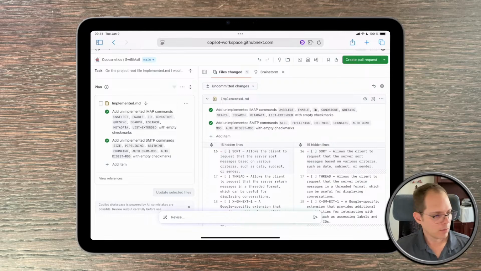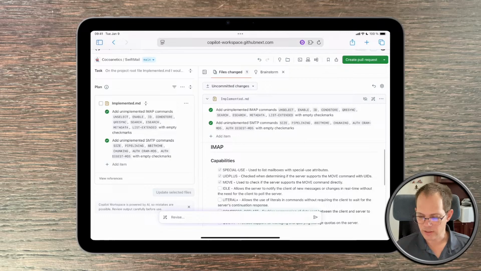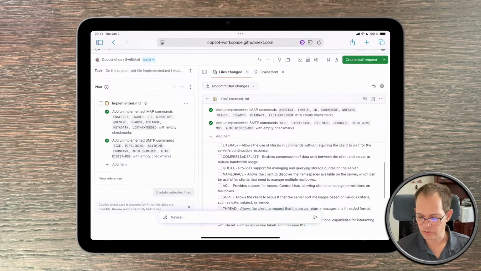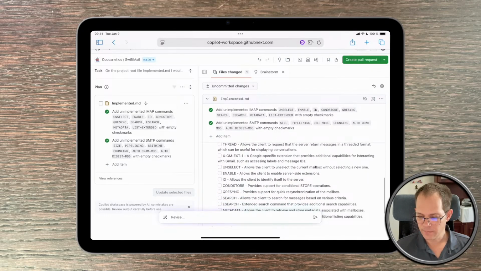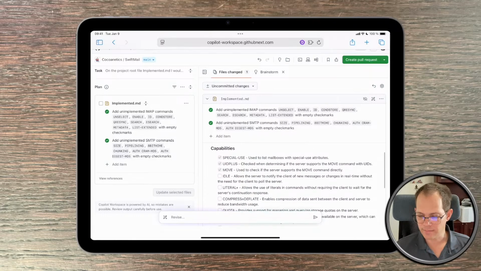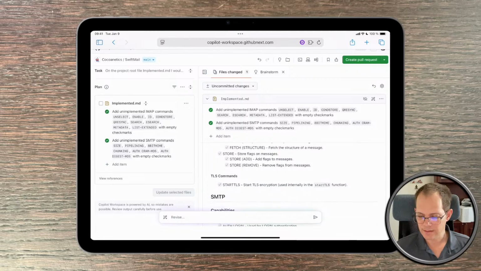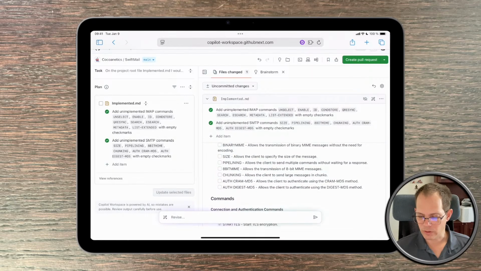And if you press on the eye here, you see how it would turn out. So it says, okay, sort thread. Now it's mixing together capabilities and commands. And that's not what I wanted.